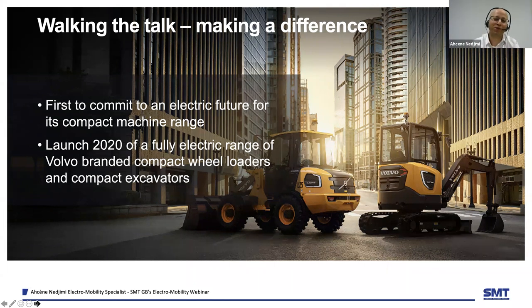It was a really important decision for the group. As our president mentioned in the video introduction, we do not only think about the future, but we build it. Volvo took an important decision for its future — in a pioneering commitment to future technology, we have announced that we will begin to launch a series of compact wheel loaders and excavators, stopping the diesel-based engine development on these products. So it means that every new project will be electric. We are stopping diesel-based development on this compact machine range. With this move, Volvo obviously becomes the first construction manufacturer to really commit to an electric future on this compact machine range.